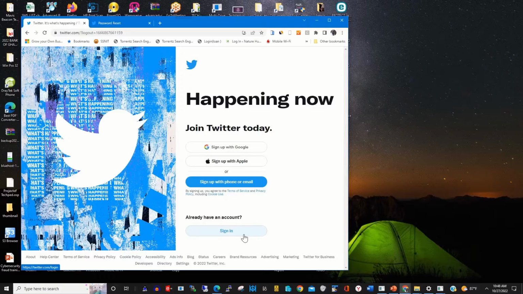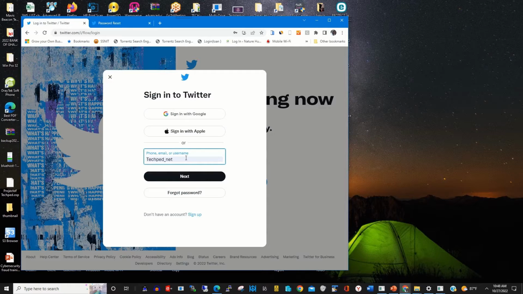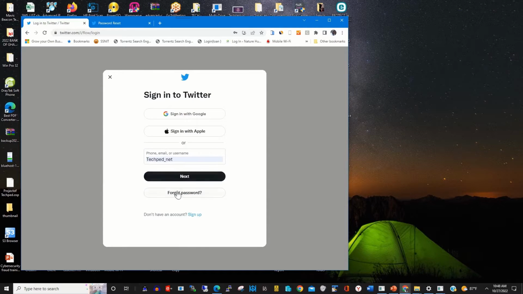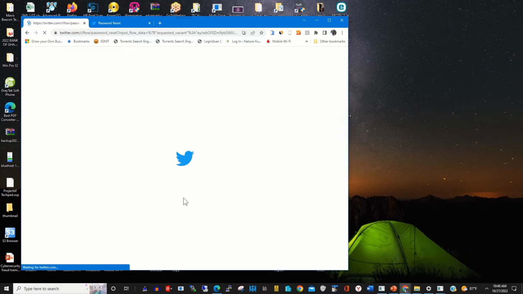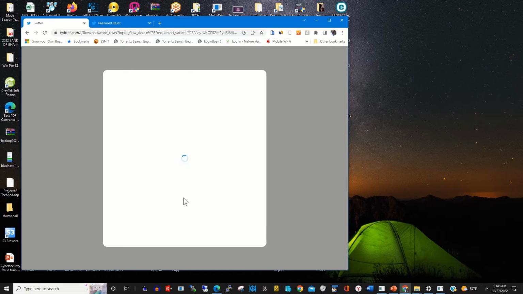So to start, you open any browser of your choice on your computer, then you go to the Twitter website, then you log in with your username and click next. Under username, you click on forgot password.